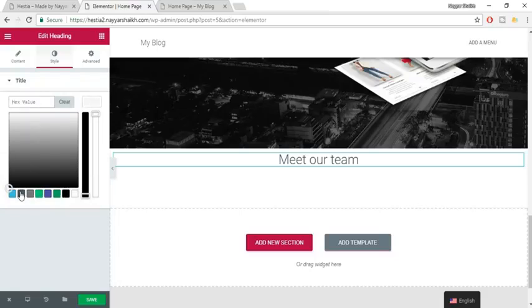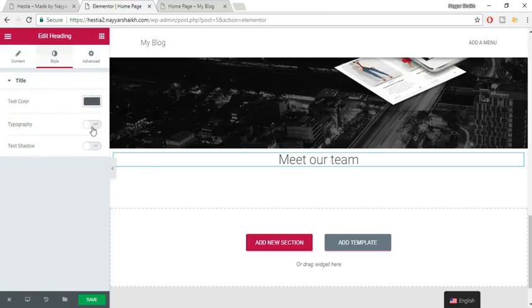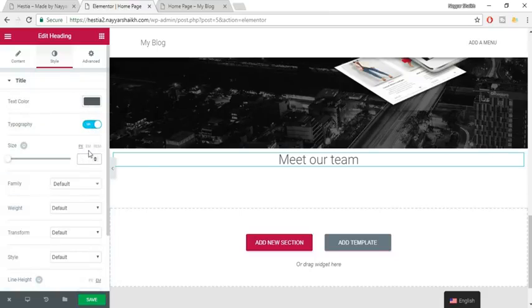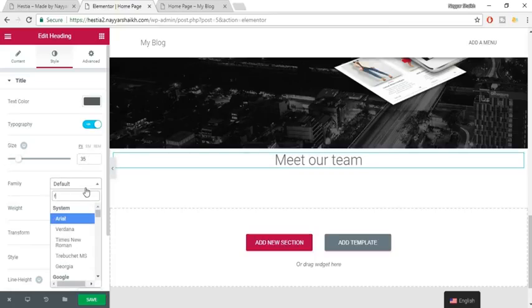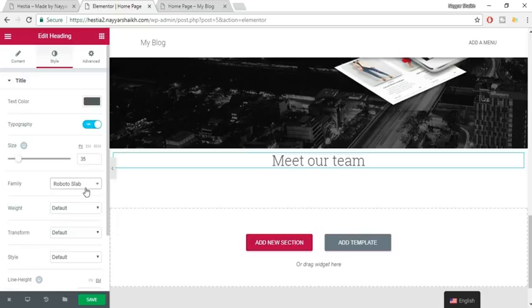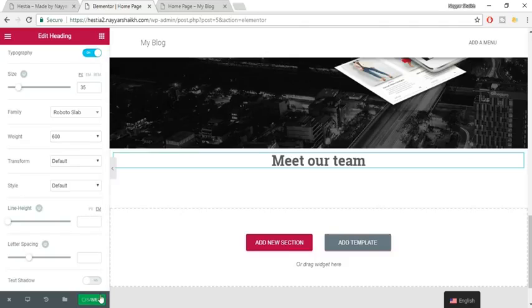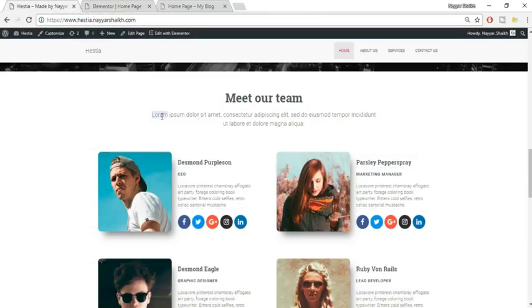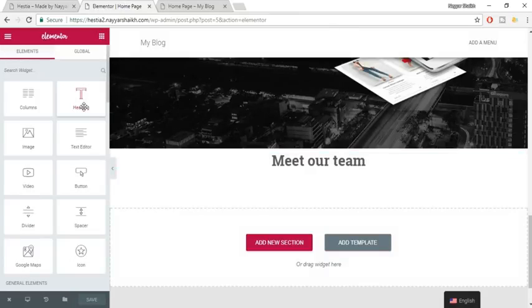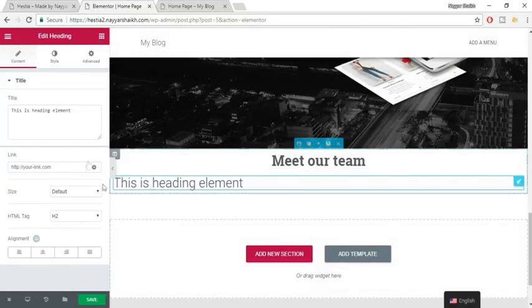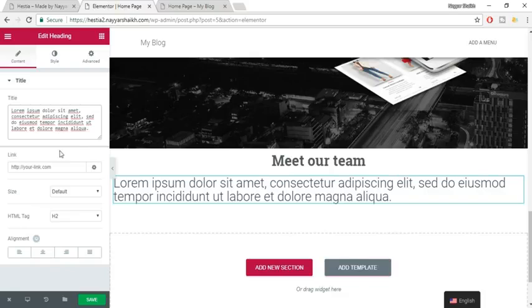Select the color, dark color, typography 35 pixels, font family Roboto Slab. Font weight 600, constant. Click on save.